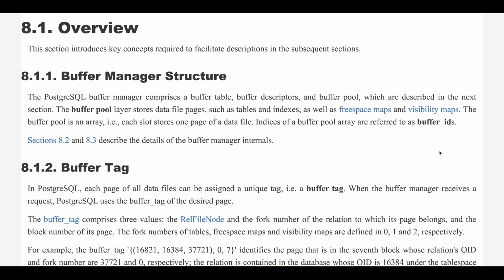The buffer pool is an array, i.e., each slot stores one page of a data file. Indices of a buffer pool array are referred to as buffer IDs. Sections 8.2 and 8.3 describe the details of the Buffer Manager internals.